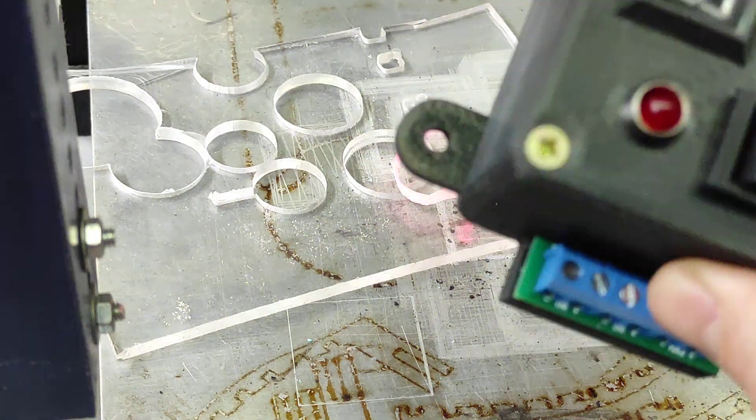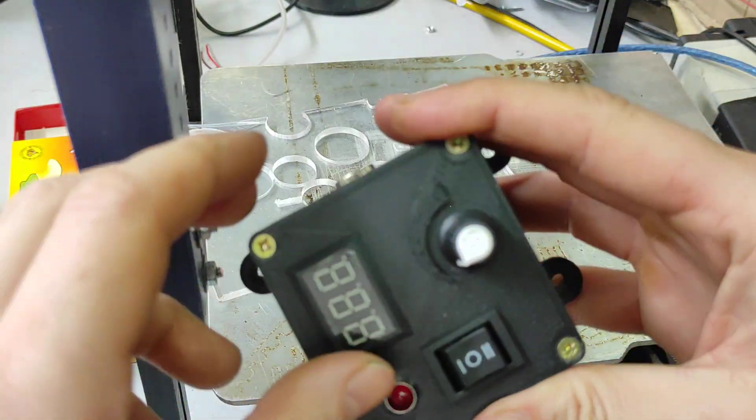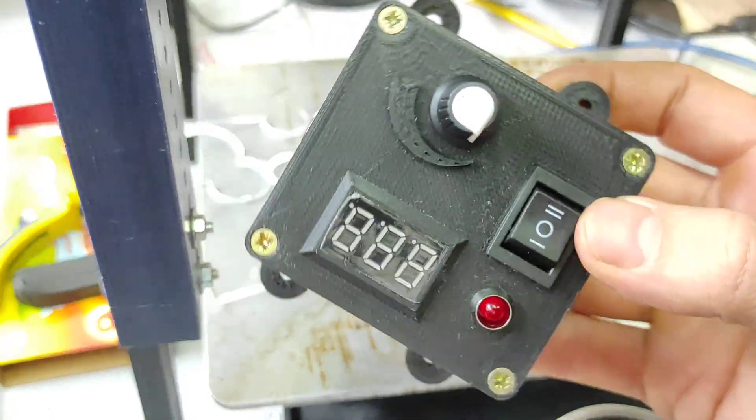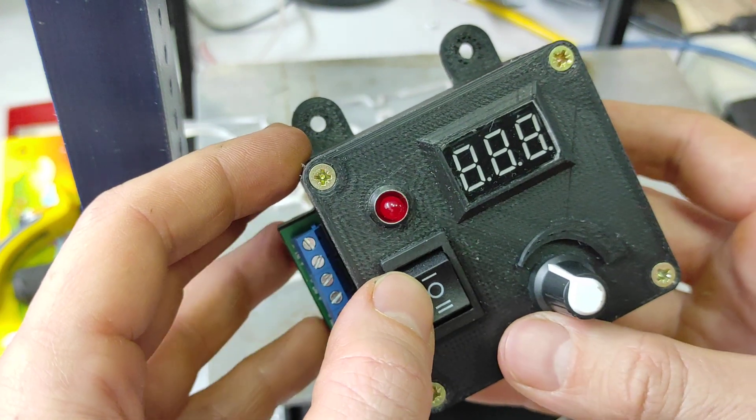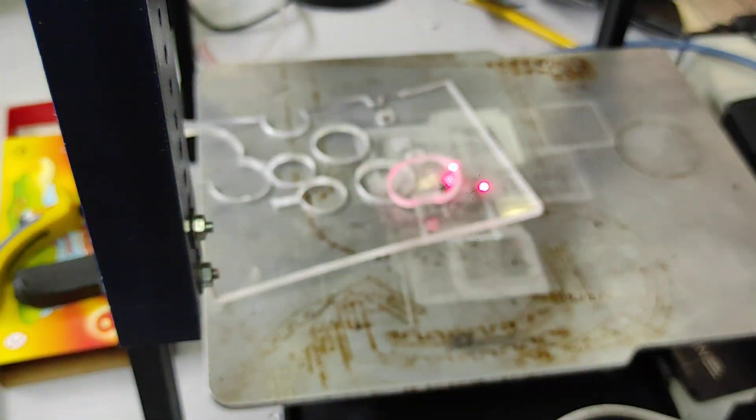For this experiment we need our dynamic PWM box. With this box you can change the power for the laser and you don't need to run a program, so you just use the laser beam.